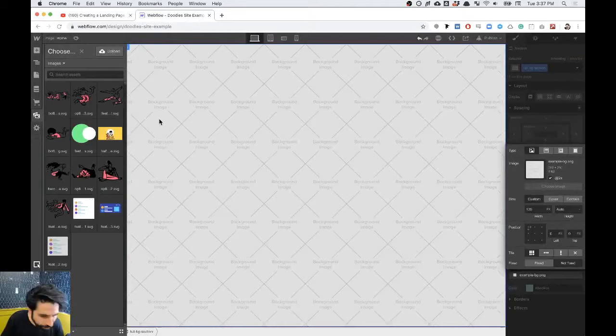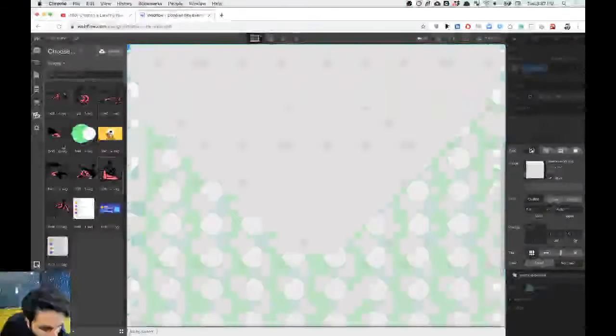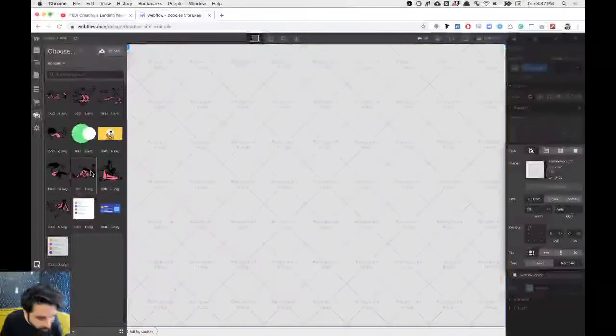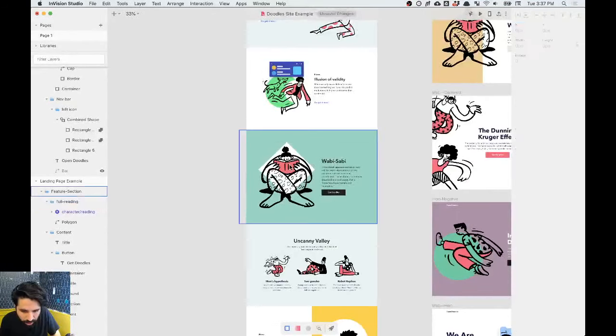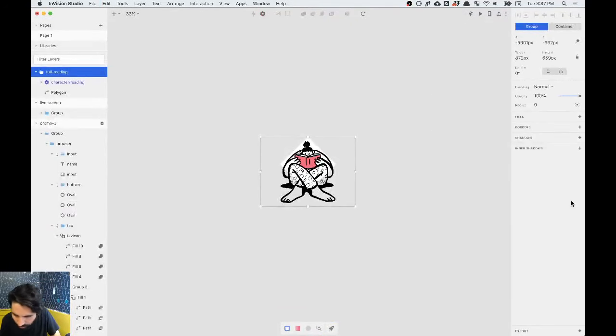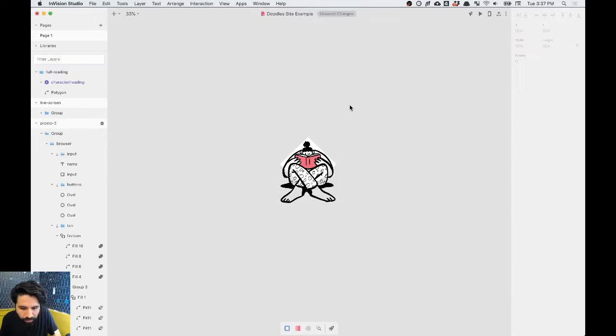I want an image, and it's the one that is reading. So let's go search for that image. It looks like I did not export that image. So let's go through that process of exporting our image from here. I'm going to copy it from here, paste it over here, and then export it from here. It's going to be an SVG, and it's going to be called full reading. I'm going to go over here, assets, and now you should be able to have this one too.